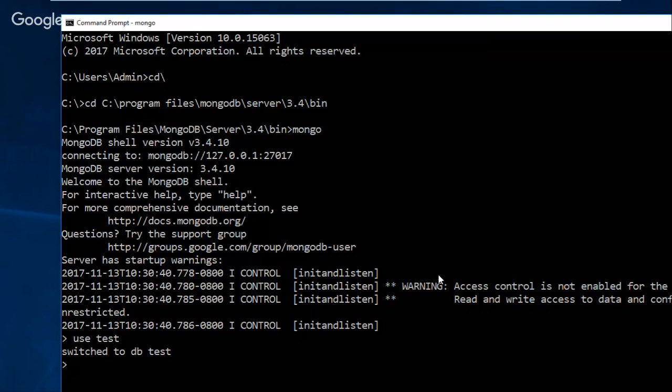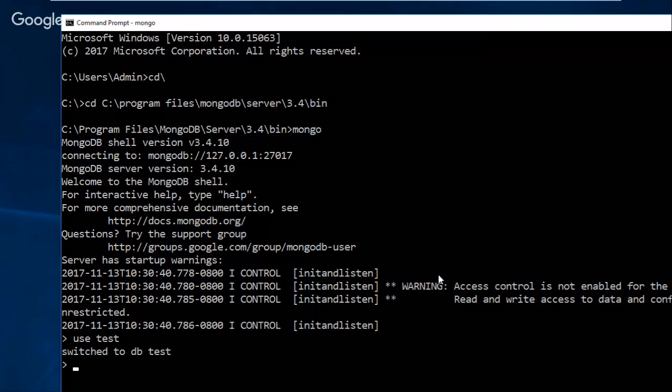Paste in that same part. Yeah, control V. Enter. Mongo. Enter.